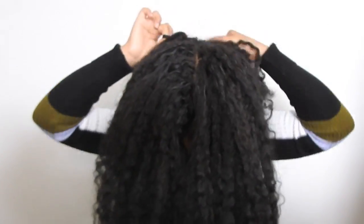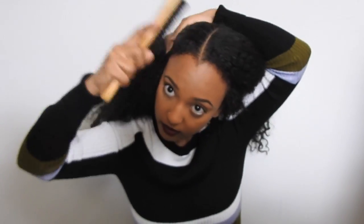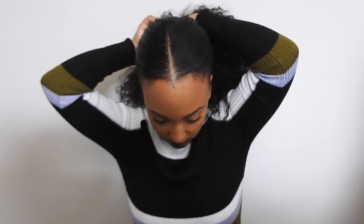I'm just going to make a mock ponytail in the back at the area where I want my hair to lay. And then what you end up doing is you take the top half and you smooth it on top of that ponytail. So technically you have two ponytails, but it looks like one. But I'm just going to show you how I regularly do it, which is like this. I'm re-wetting my hair, and I'm going to slick it back to where I want it.